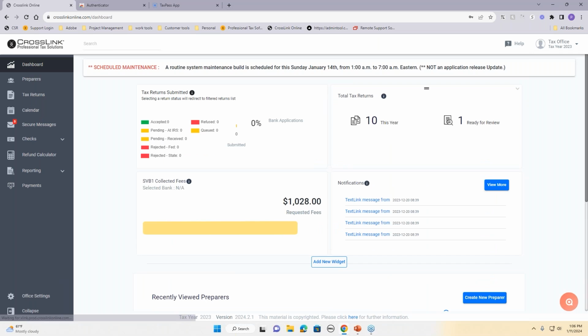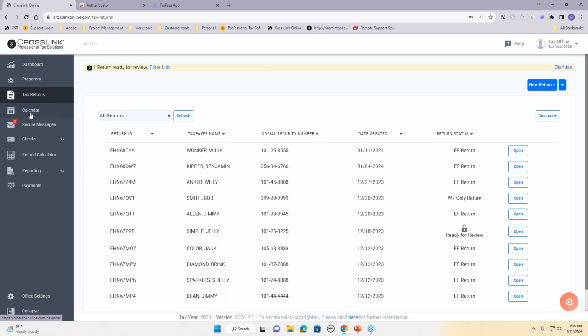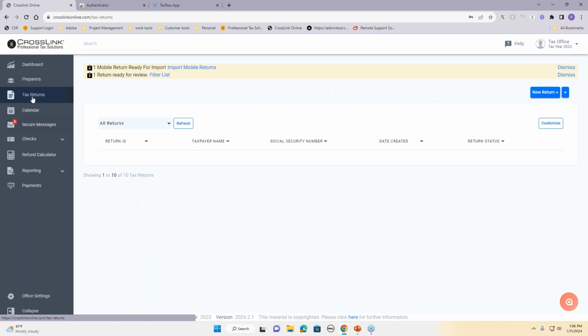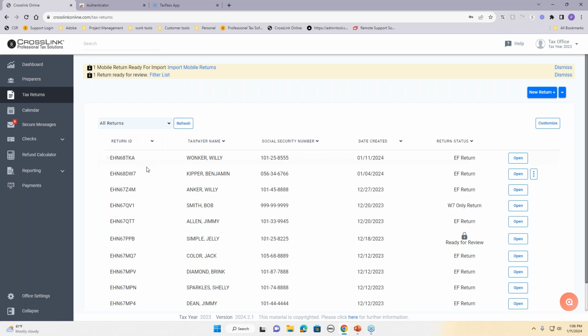So once we do validate, we are now at our dashboard. And the level I'm at today is an office admin level, but I'll also cover the preparer level dashboard as well. And what you see at the office level here is on our left-hand side, these are your side navigation where you have different tabs that show you the software, the different navigation parts. Your tax returns on the left-hand side is where you will see all the returns that have been started within your office.